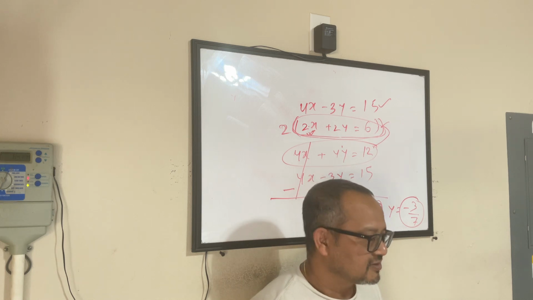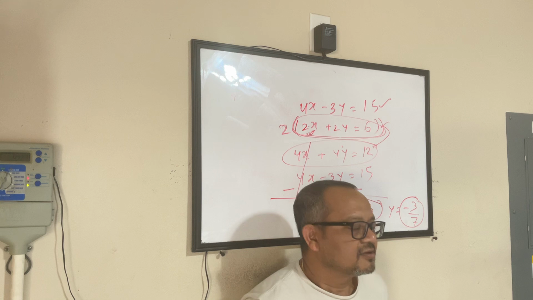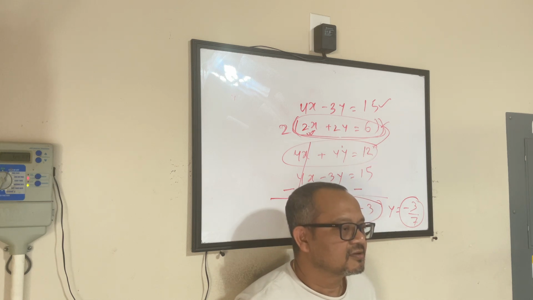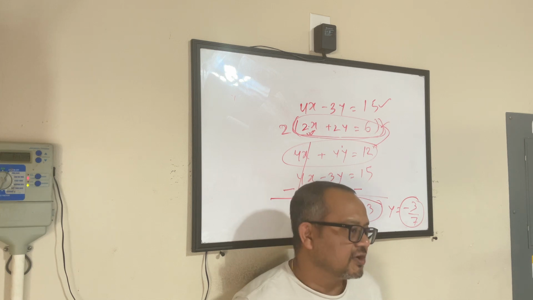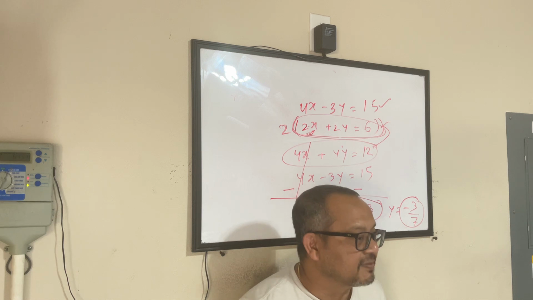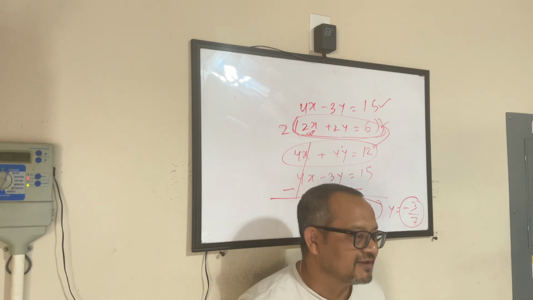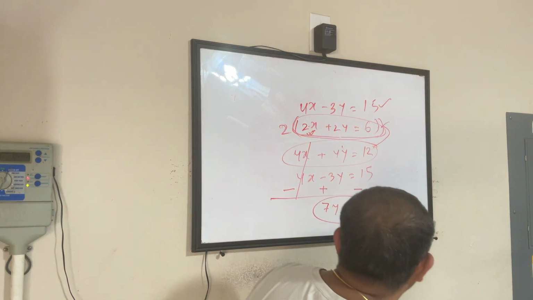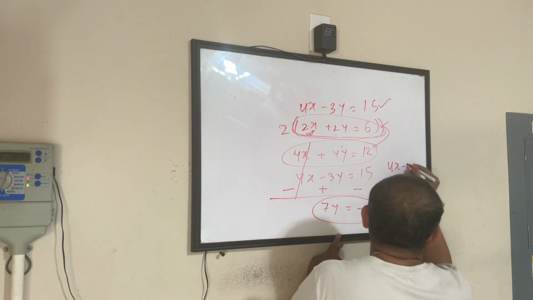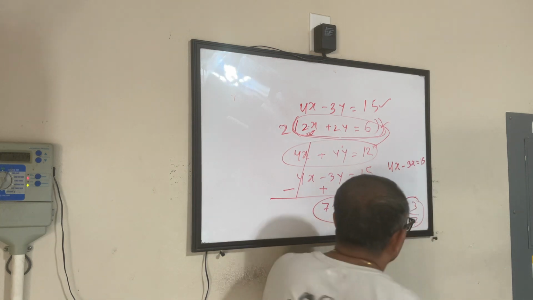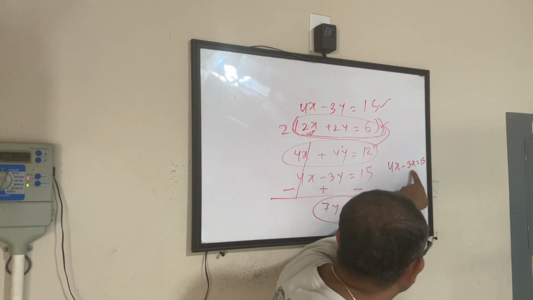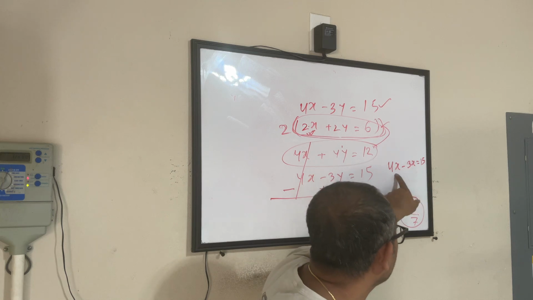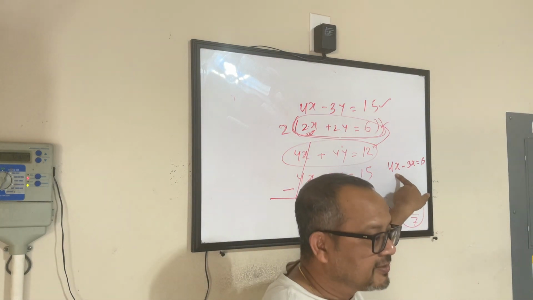In an equation, for example, can it be like 4x minus 3x equals 15? Yeah, you can have that. 4x minus 3x equal to 15. So it's like 4 bananas minus 3 bananas equal to 15. So it's 1 banana equal to 15. That is a situation where we're talking about one equation with one variable. Even if you have two different terms here, ultimately you are talking about only one variable. So that is possible.